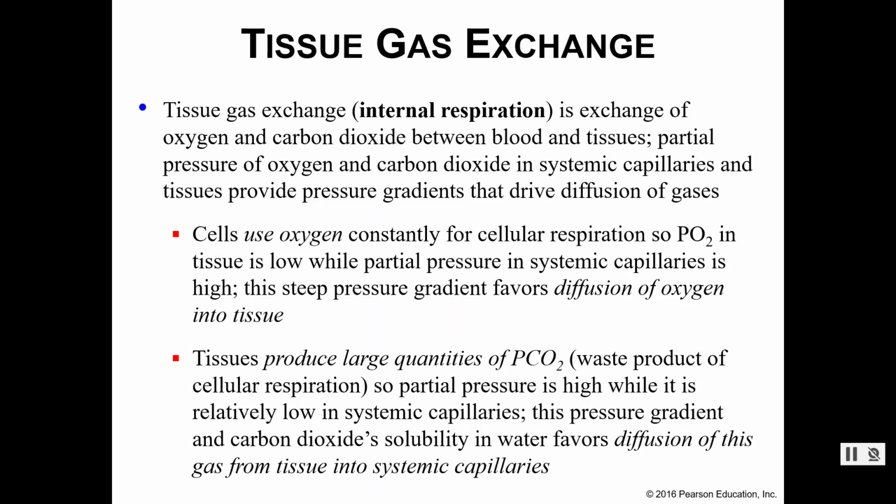Now let's do tissue gas exchange. Tissue gas exchange, also known as internal respiration. We're going to exchange the oxygen and carbon dioxide at the tissue and the cell level. We've seen in the chart that the partial pressure of the oxygen and carbon dioxide is what helps drive the directionality of these gases moving. So the cells have the lowest partial pressure of oxygen, so it's pulling that oxygen into the cells, while the partial pressure of carbon dioxide is largest in the cells, so it's being pulled out of the body basically. So that's what we got going on there.